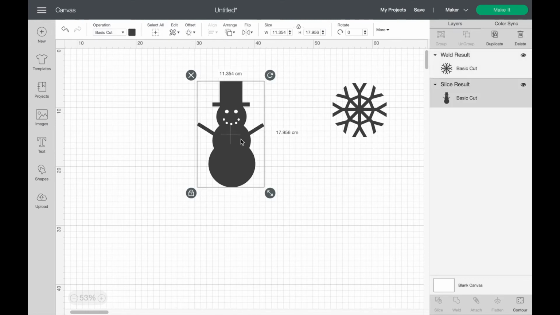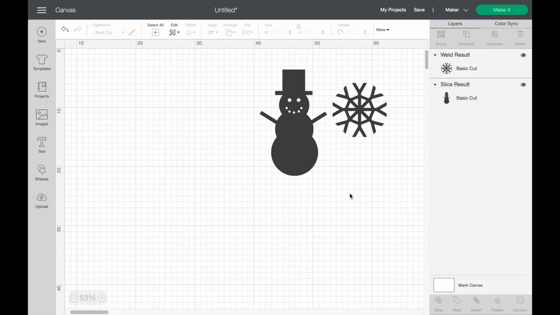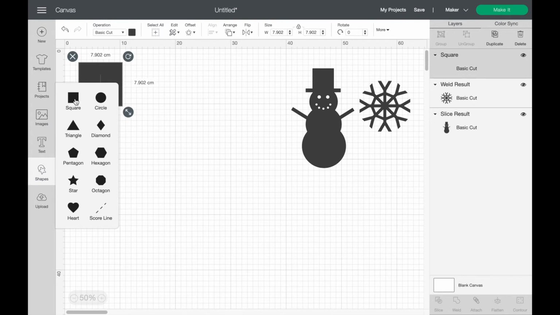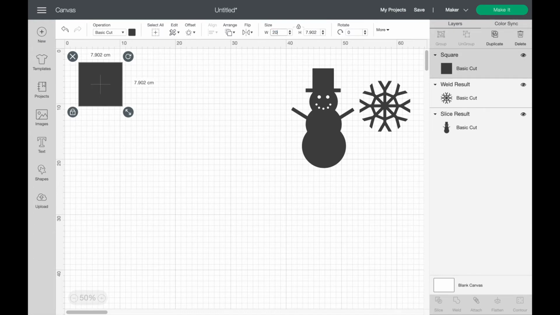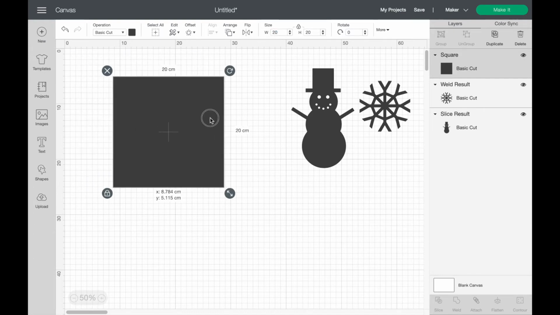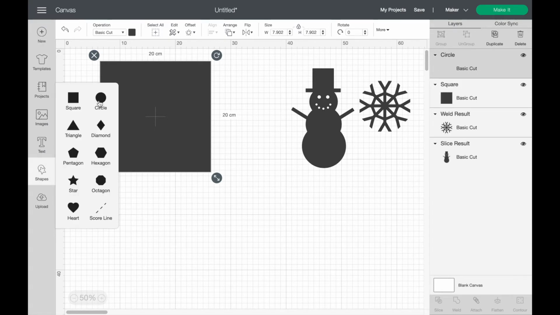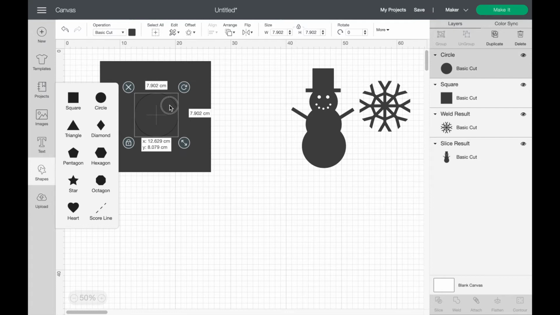Right, just move them over to the side. Now, as I said, it doesn't matter what size these are at the moment because we can resize them to fit the shadow box. It's just important that we do the shapes first so they're there. So now we're going to make the middle layer of our shadow box. And I know that I want it to be 20 centimetres by 20 centimetres, which is about 8 inches, which is the size frame that I generally use. Obviously you could make yours to whatever size you need.